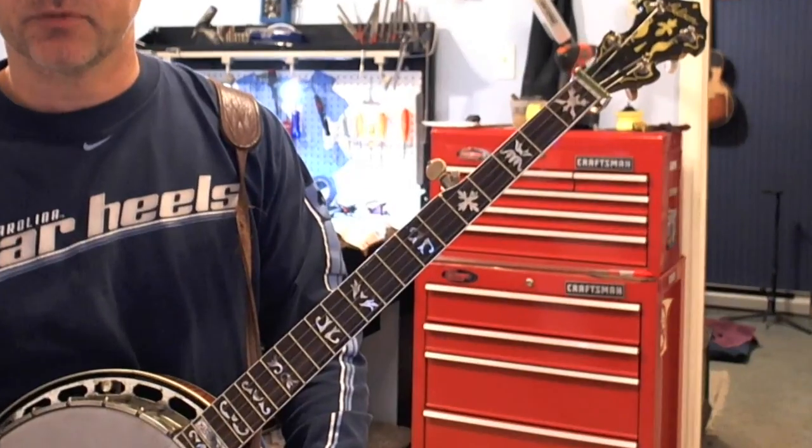Reuben up the neck is one of those tunes, whenever you think about playing banjo up the neck as a traditional bluegrass banjo player, Reuben is one of those songs that you know is going to feature some really cool up the neck stuff, kind of like Sally Gooden in the key of A. Everybody associates the Scruggs break to Sally Gooden to being up the neck, and Reuben is no different. Reuben is one of those go-to songs for up the neck stuff.